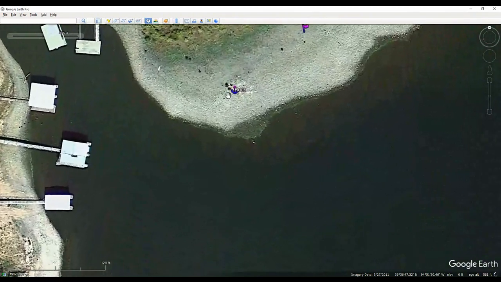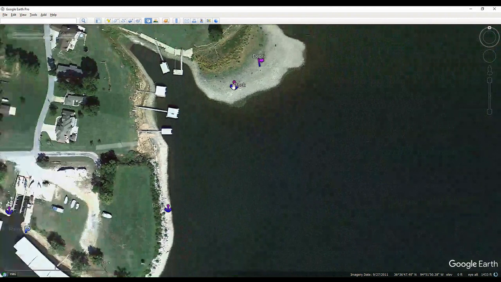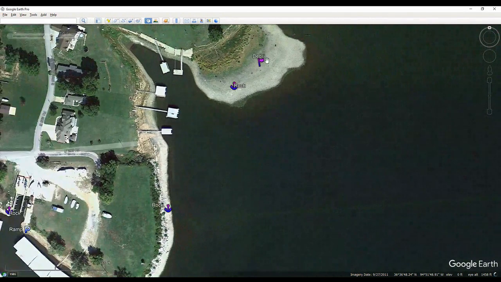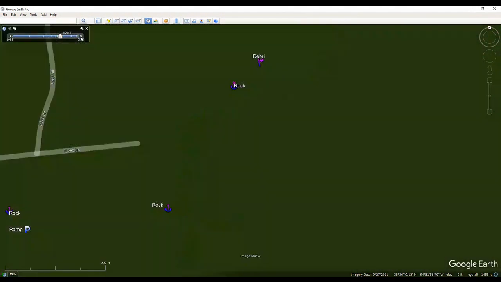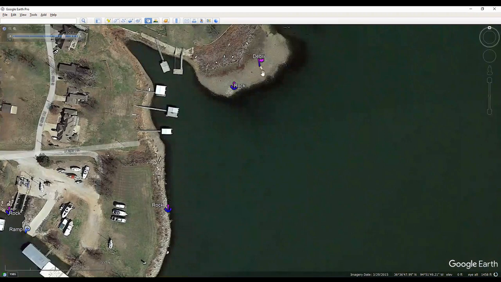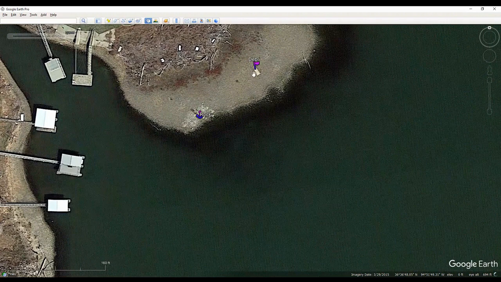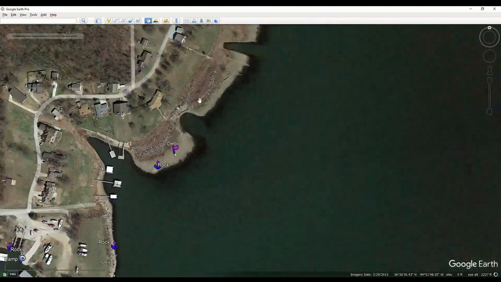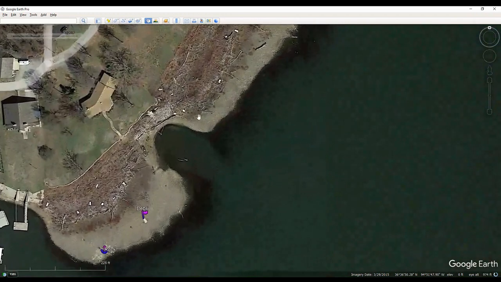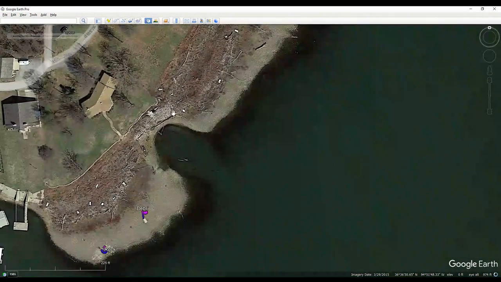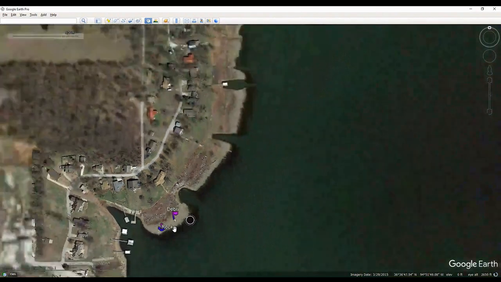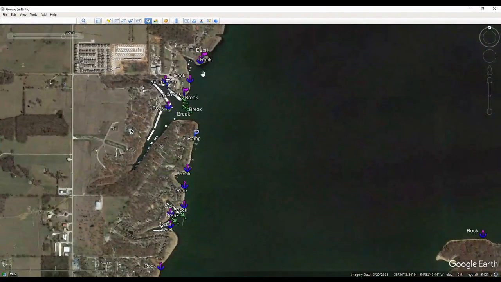If I zoom in, you'll see it's even bigger. And then of course I'll show it to you on 2015 too. And there's some debris in here too. So I'll pull this back up to 2015. And now you can see what I'm talking about. You can really see that hard spot there, and you can see that debris there. I don't know what that is, but something you could fish around for sure. But look at all this debris that has come up here. They must have had a big flood or something that just pushed all kinds of debris up into that area.